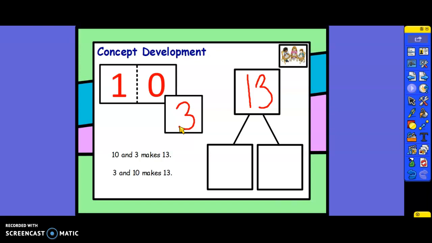When we fill in this number bond, we need to write our parts. So we are going to write that 3 and 10, or remember you could write 10, 3 because your parts down here, it doesn't matter if you switch them, they are the same parts. So you could write it like that, or you could write it like this. As long as your parts equal your 13, they're the same parts. So we can say 10 and 3 makes 13. We can say 3 and 10 makes 13.